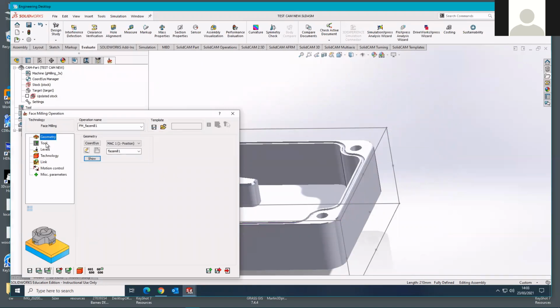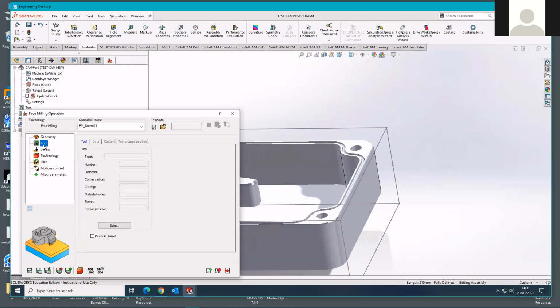So we've done that. Next thing that we're going to do is we're going to tell the system what sort of tool we want to use for this operation. So currently, we haven't spec'd any tools at all in this SolidCAM setup. And one of the ways that you might work if you were running SolidCAM in a large organization is you would keep certain lists of tools in a library, and you could call them up at this point.